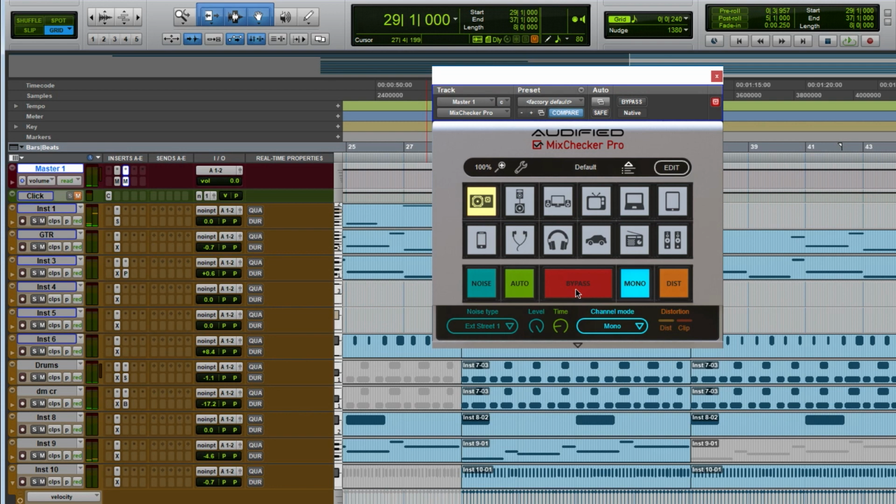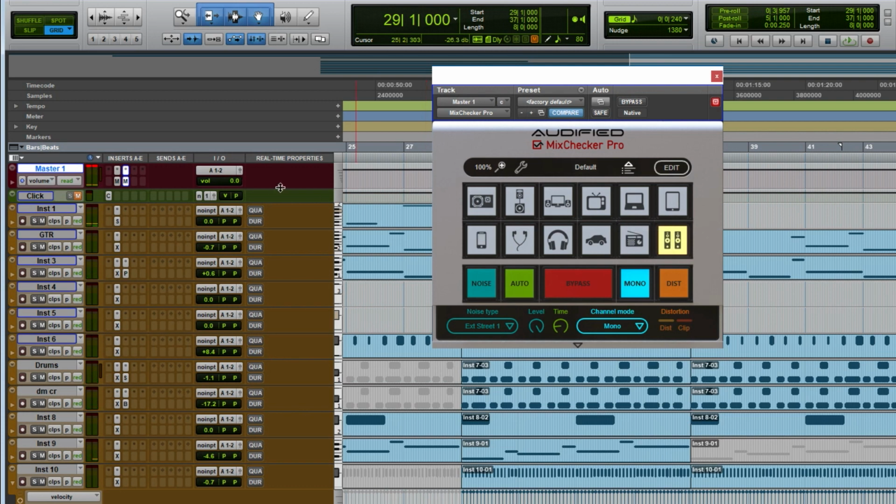The minute I turn the plugin on, so I did that pretty fast. So that gives you an idea of what we're working with.